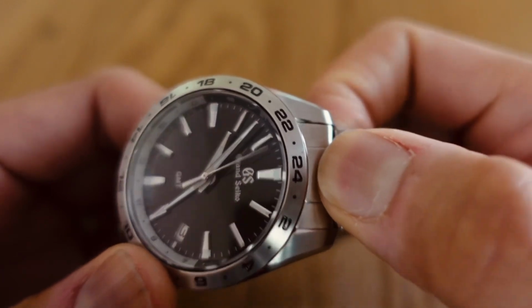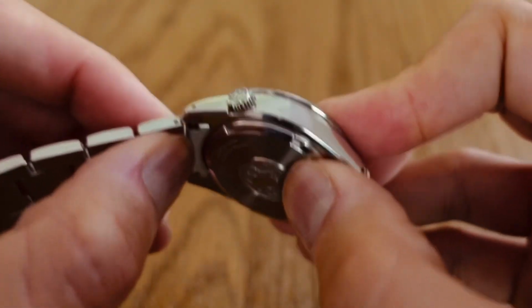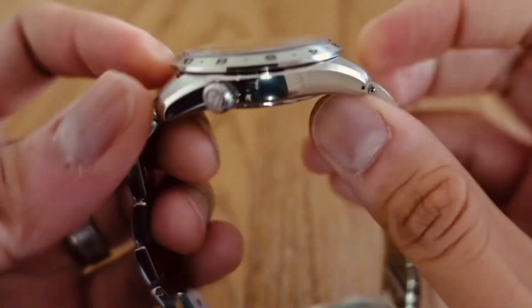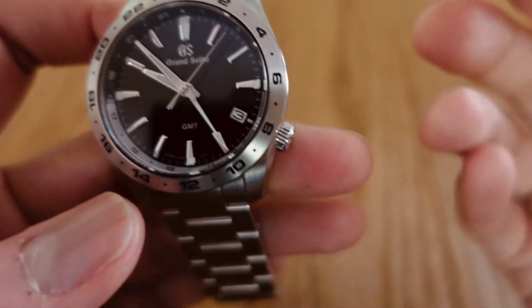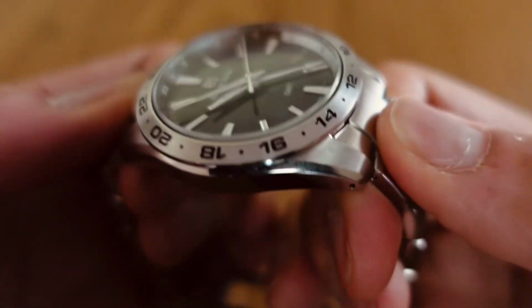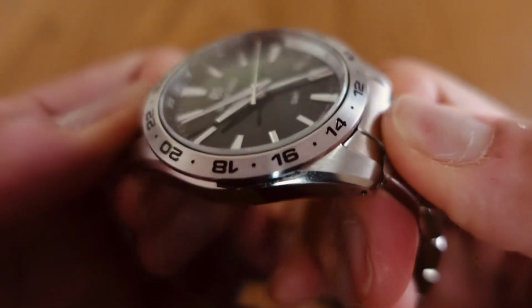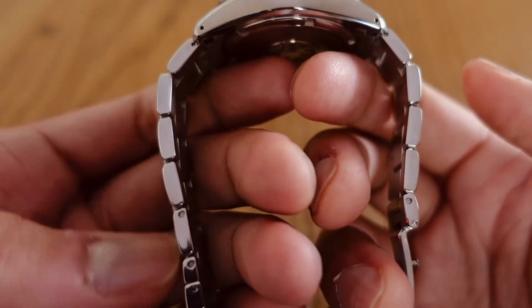They just move like crazy. It's just like a rickety, jangly mess. And it's just shocking how generation after generation of Grand Seiko watches just continue to use, look at that, just really substandard bracelets, man. Just really bad.